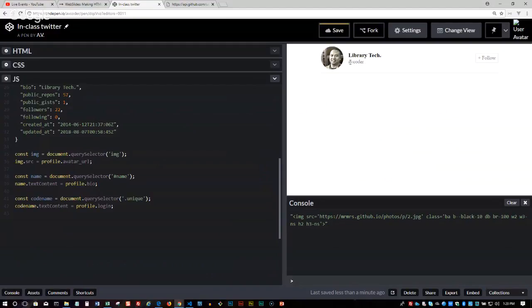So now here's my question to you. I did not want this AV coder by itself. I wanted the @ in there. What is the solution? To have @AV coder. It's a string, right? So I want a string. That's the solution. I want a string.